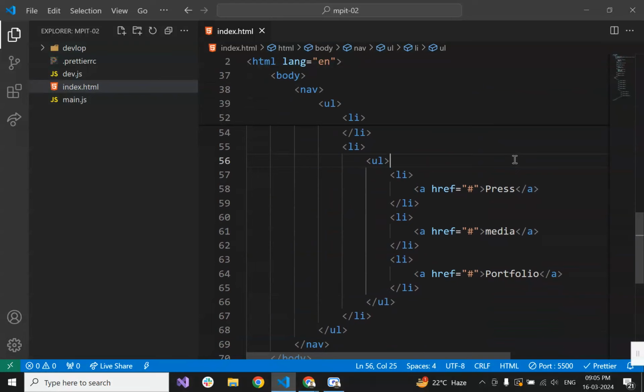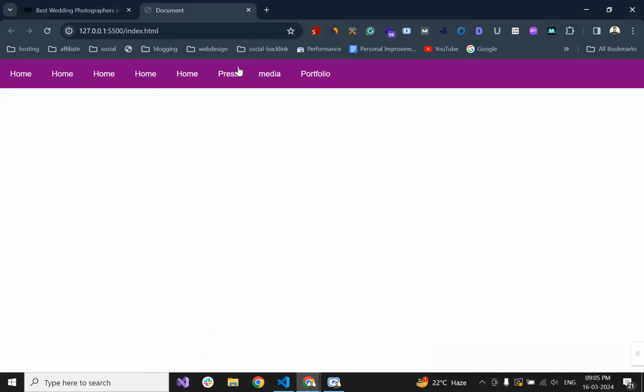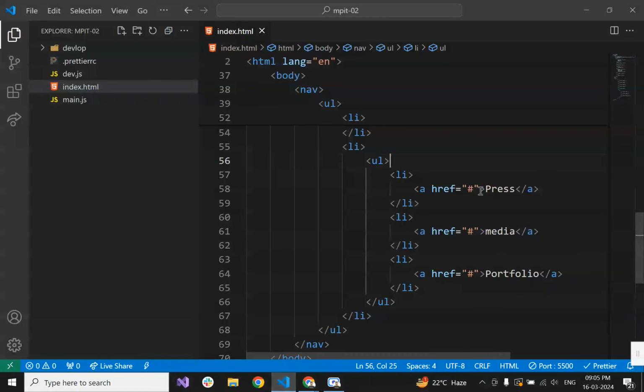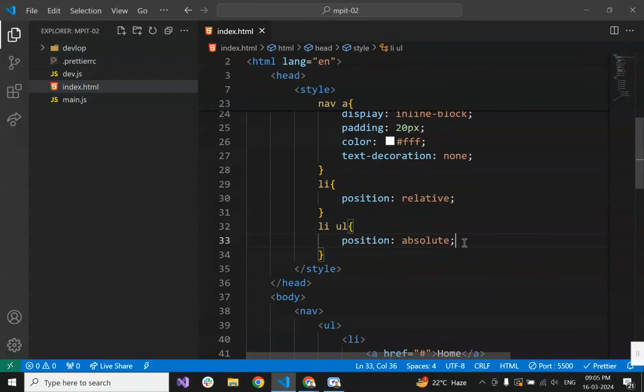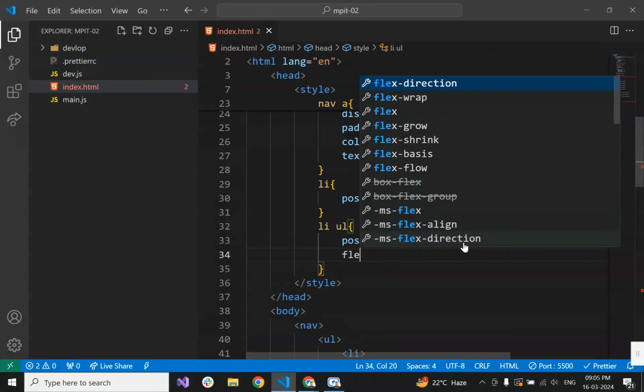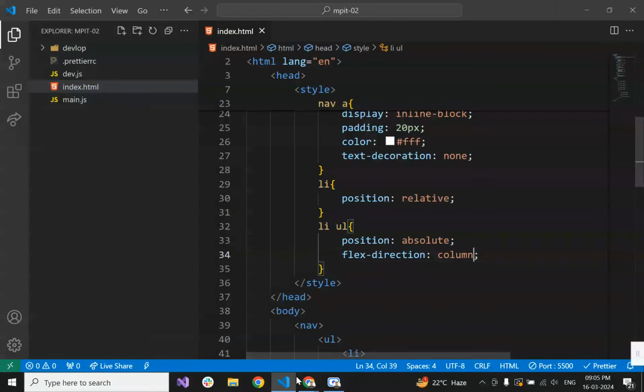Place, media, portfolio is still in line. So what we have to do, this flex-direction should be column.